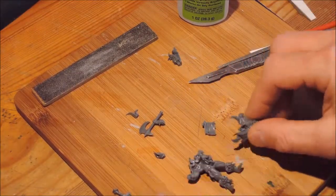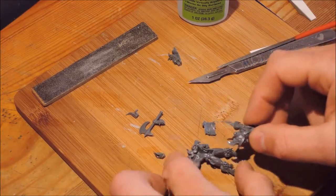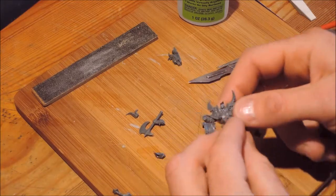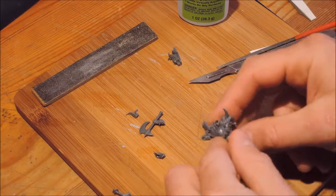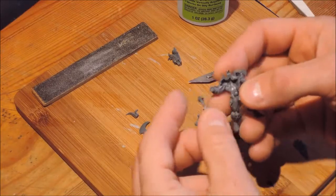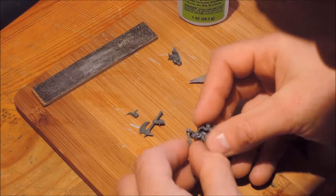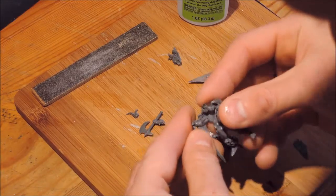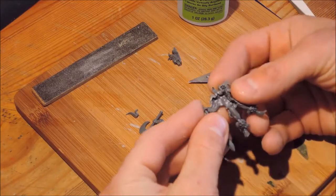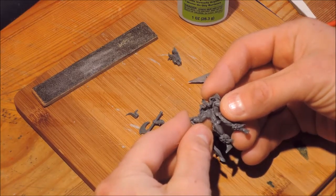What I would do is just have a careful think about what you're going to assemble first. Assemble the larger, bulkier bits first and then the details afterwards. So I'm going to put this on the model first, and then put stuff like the sword on later. Always check the parts first, check that they're going to fit. Look for the little lugs and sockets in here and do a test, see how that fits. Smaller areas you might need to move around, so that obviously doesn't fit splayed out like that or like that. You can have a little bit of a wiggle and think, right, goes in that direction.